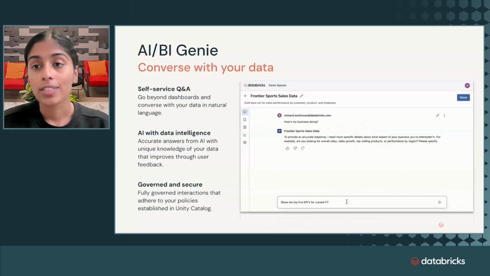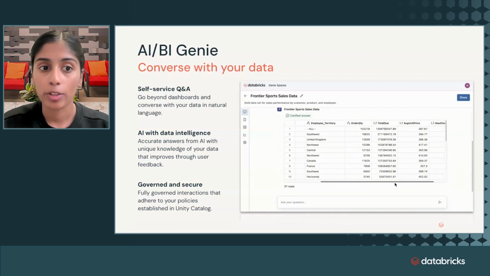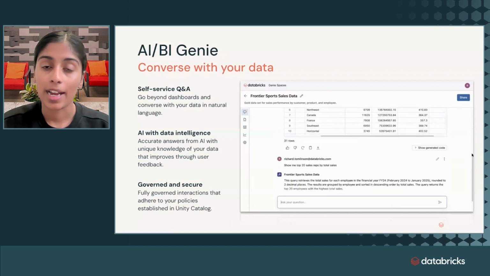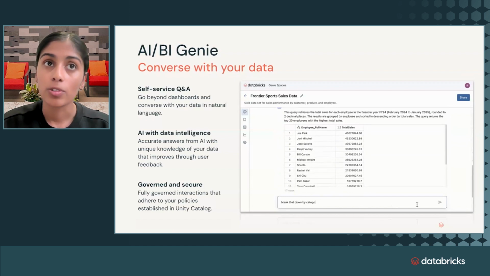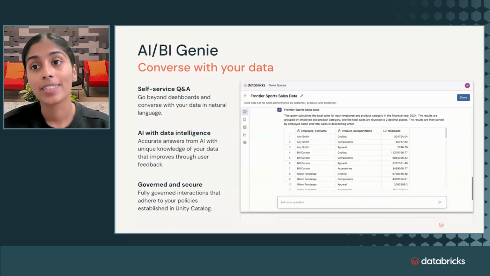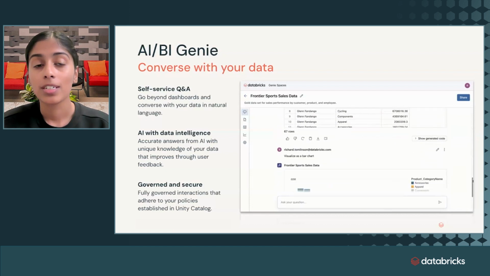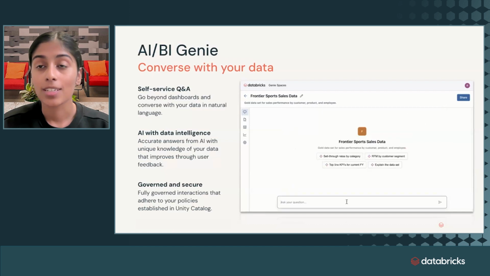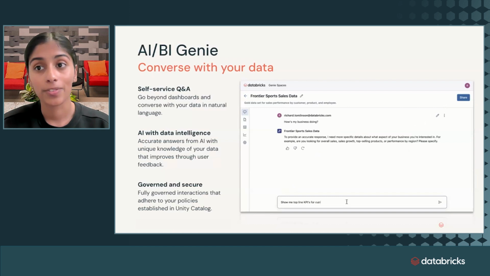Genie is a self-service question and answers tool that lets users ask questions about their data in plain text natural language. It then uses AI and data intelligence to understand the question and convert it into a SQL query that it then runs on tables it has access to. Genie will then take the results, let the user know the results, and easily visualize the results in graph format so the user can see trends in their data. And this is all without needing to know a word of SQL.